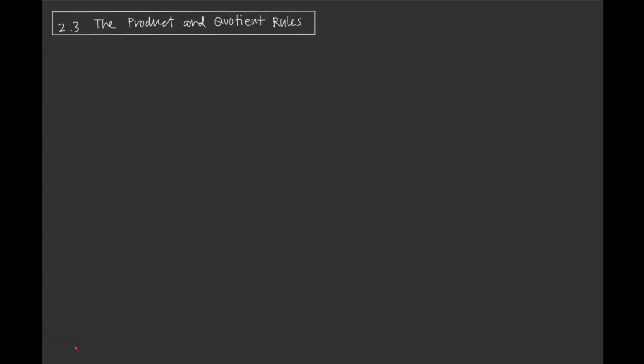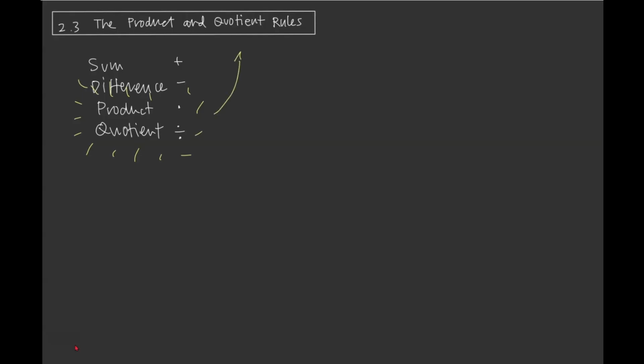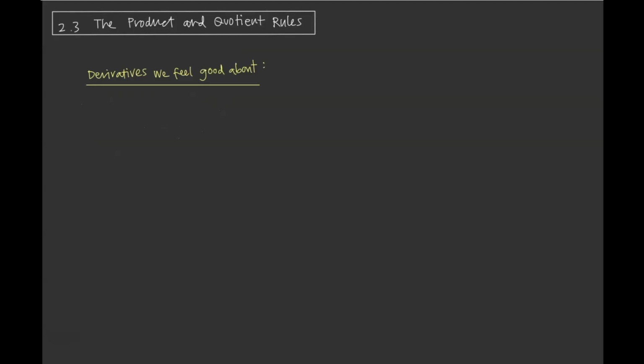And so remembering that, like on a calculator, you have sums, difference, product, and quotient. And so we know sum, difference, product just always means multiplication, and a quotient means division. So functions which have these two operations, products and quotients, that's what the rules that we're going to talk about here apply to.